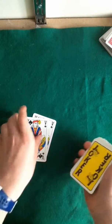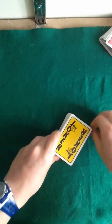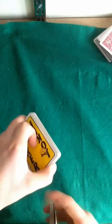Basically, you need a duplicate. Those cards are on top. You can do some flourishes, just make them think that there's nothing going on. The cards are still on top, but do some flourishes. Or you can do the pass, do a pass really quickly, and then you say you're gonna cut it. That looks really powerful. So then you can do a riffle shuffle, keeping those two cards on top.